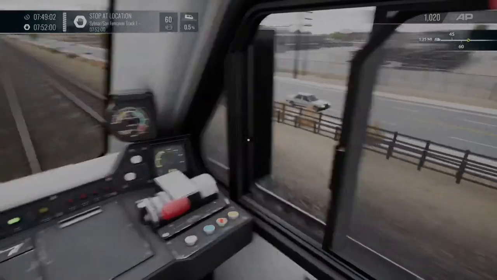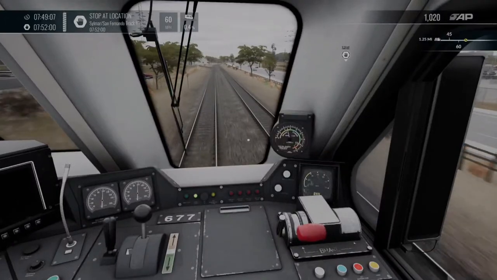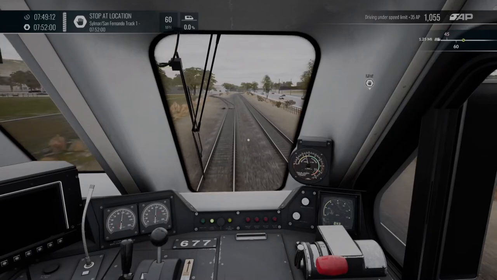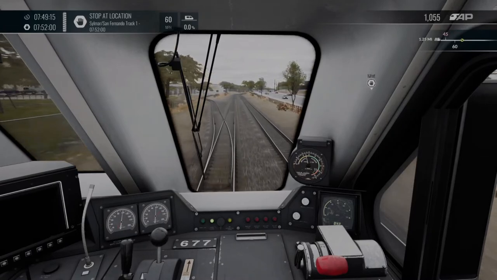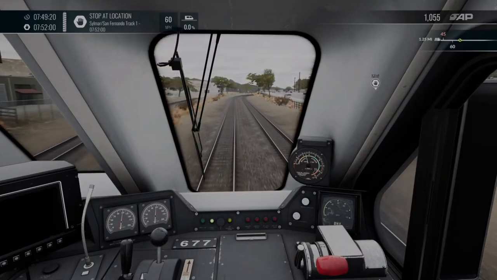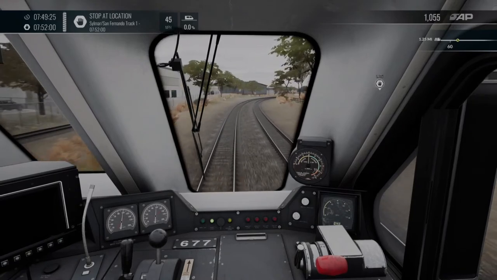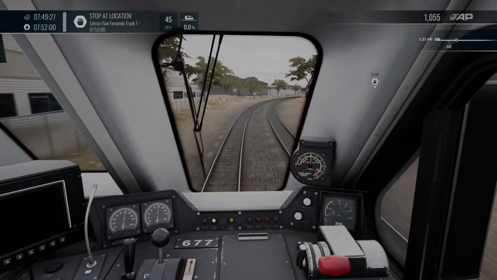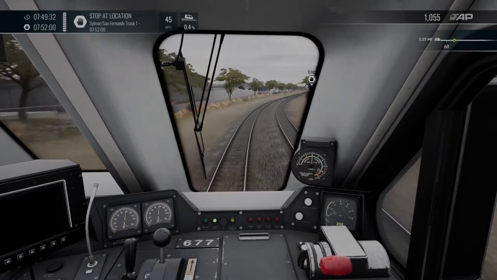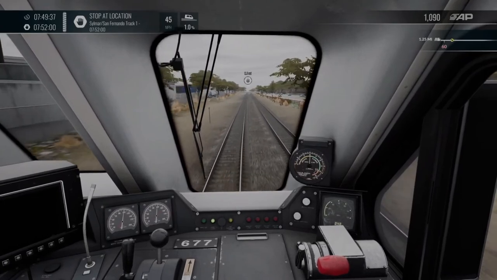Got the highway next to us there. I mean, this will go through some picturesque scenery. It won't be called the Antelope Valley for nothing. Take some brakes off now. Excuse me.